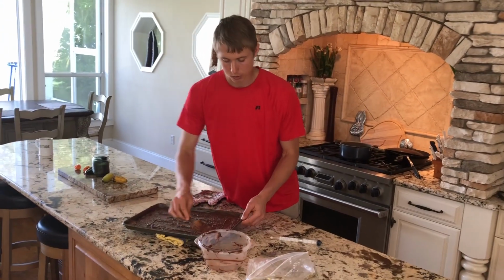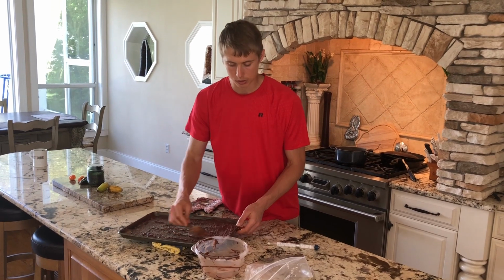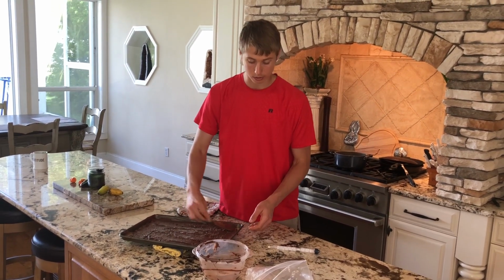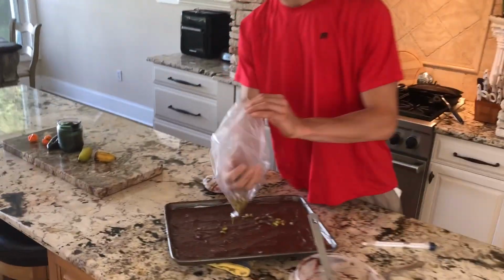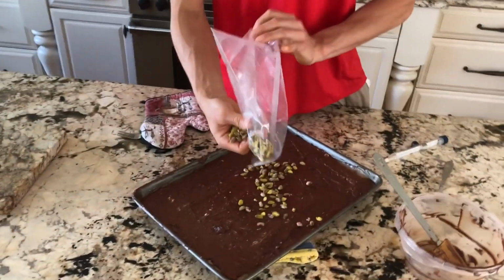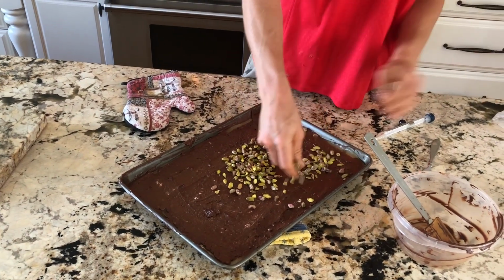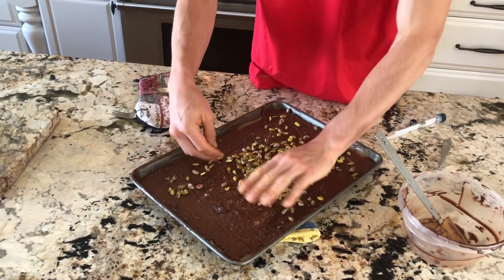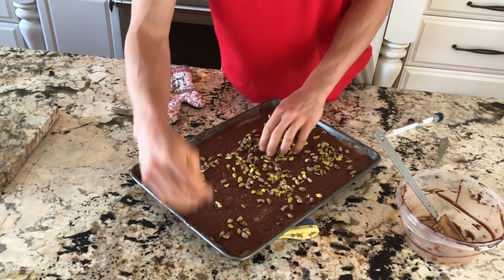We got this all the way spread out on the sides. You can have a little bit of the ooey gooey goodness, caramel showing. That stuff tastes pretty good. So now we got that spread out, just pour the pistachios on. Doesn't have to be a bunch, doesn't have to be a little bit, usually about 1/4 cup to a 1/2 cup. Make sure it gets spread out evenly.